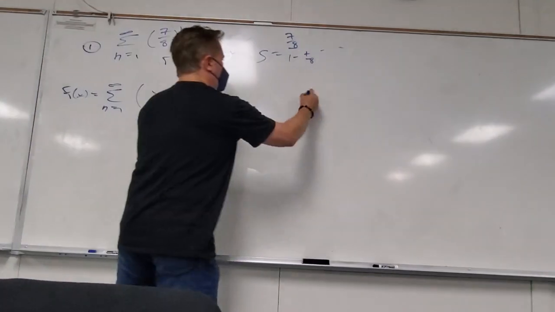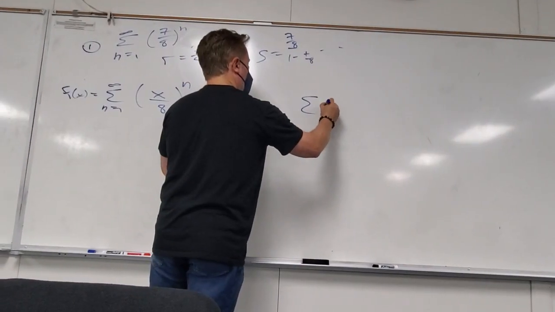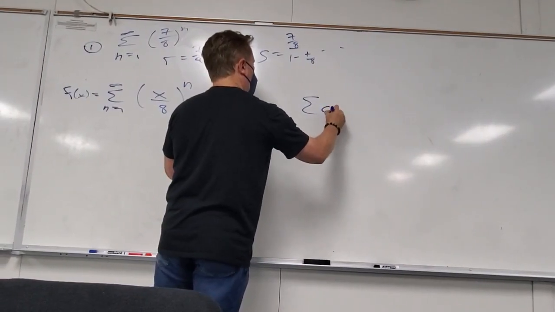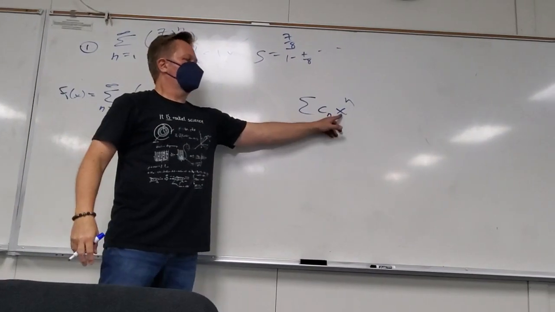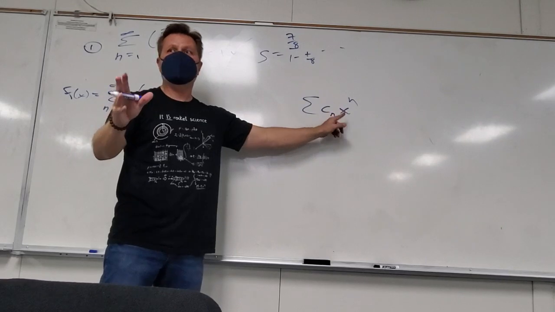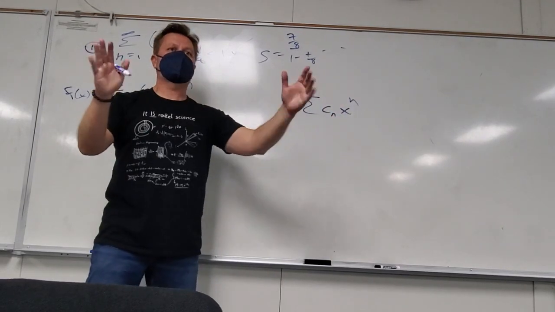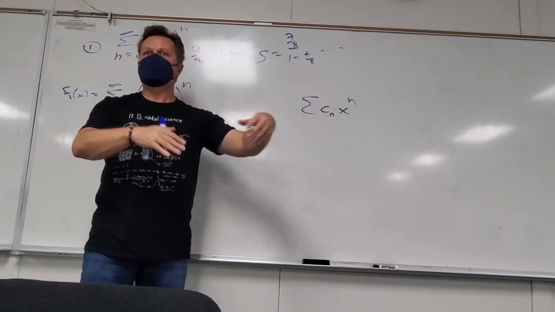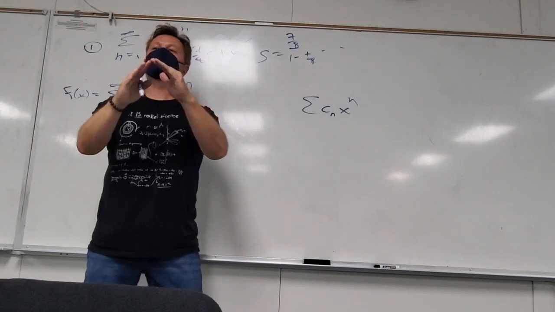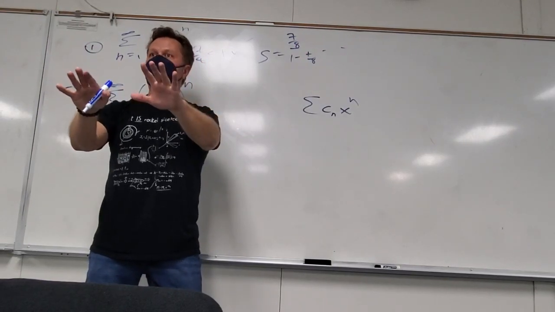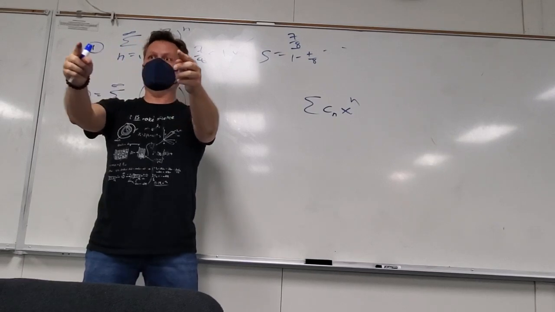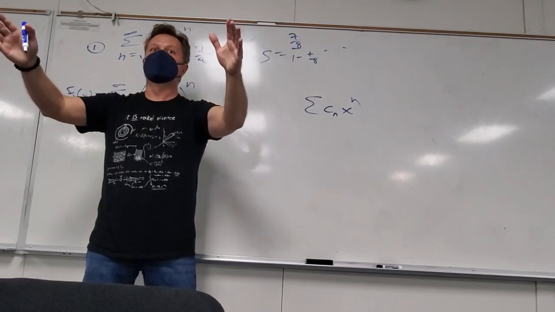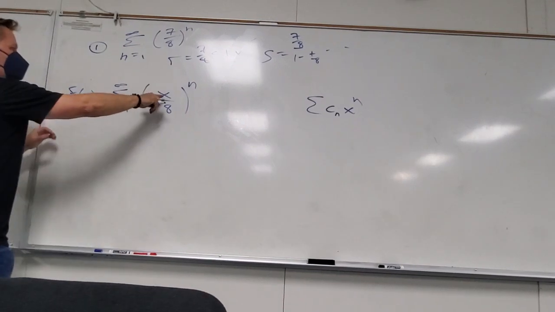If something's written in this form, like some constant multipliers times x to the n, what will always work is 0, right? If we make x 0, isn't every term 0? And that trivially converges, correct? So you always have 0 as an answer. You're just curious, how far from 0 can I go and still be good? So in this case, what's the highest x can be?